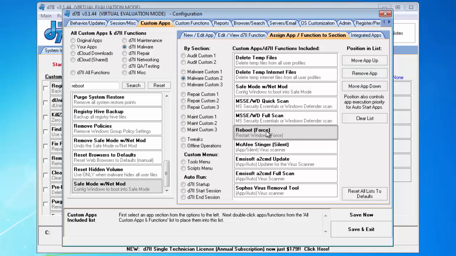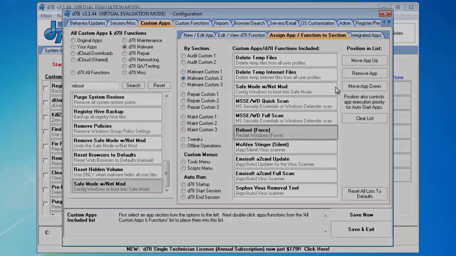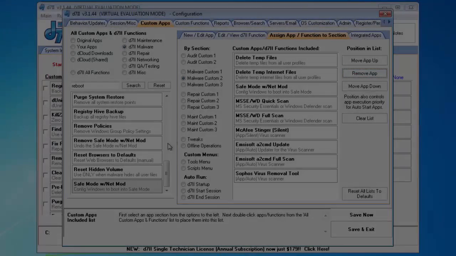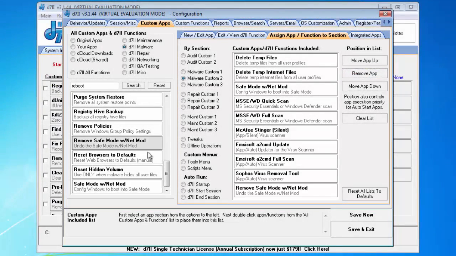So even this reboot will put you back in safe mode again. So what we want to do at the end is use the remove safe mode with net mod. If you don't run the remove safe mode with net mod, your machine will boot to safe mode continuously.